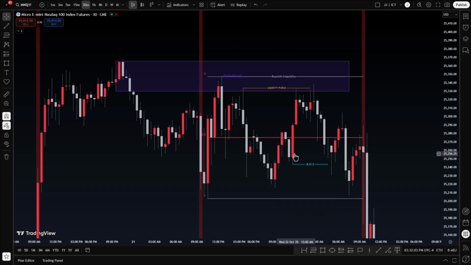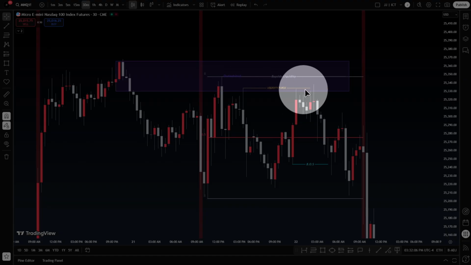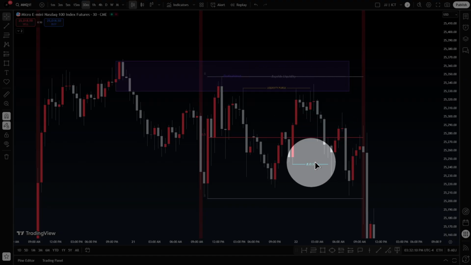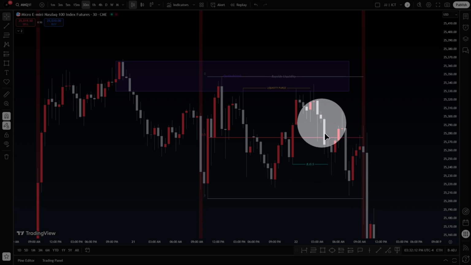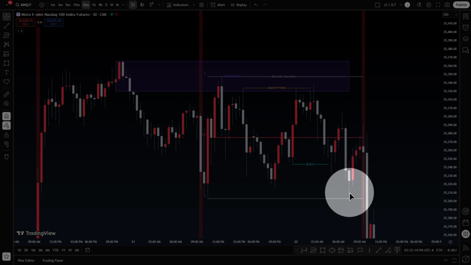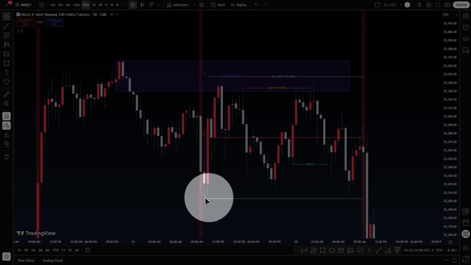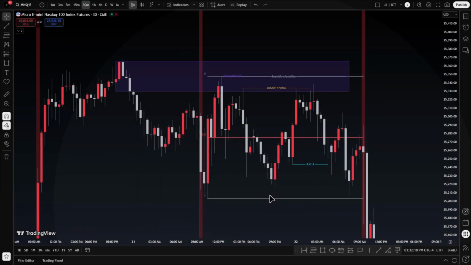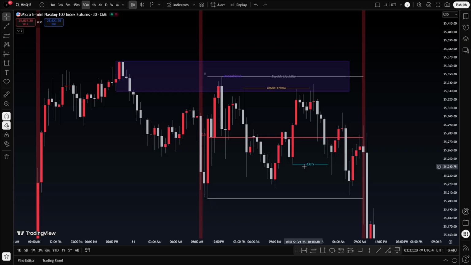See that? Got the purge of buy side, got relative equal highs, comes up, purges it, comes back down, displaces below this low, break in market structure, retraces back up to this fair value gap, respects it, drops lower, creates relative equal lows down here. So what's going to happen now? Are we showing confluences that we want to go higher? No, we're not. So when that 9:30 opening kicks in, what should happen? We should drop lower for the day and manipulate for the week.